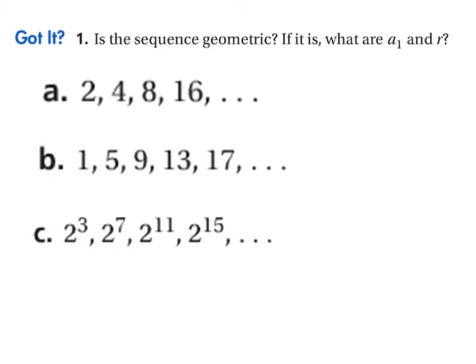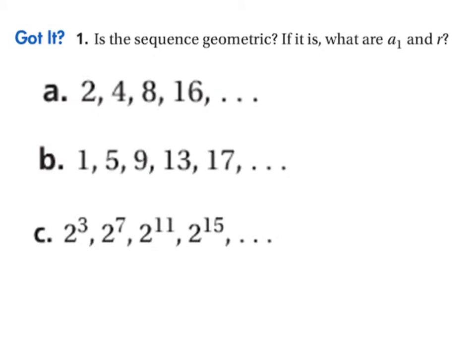Here are a few problems for you to try, just again determining if the sequence is geometric, and if it is, what is the first term and the common ratio. And again, you might also, just for extra practice, try to write a recursive and explicit form for these, if they are geometric. So you can go ahead and pause the video and then resume, and I'll go through these three problems.